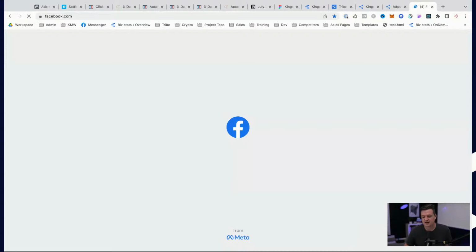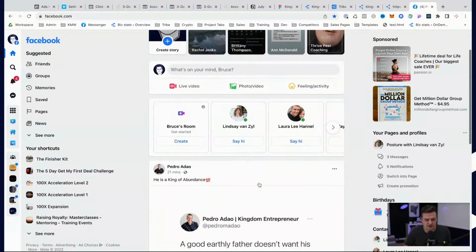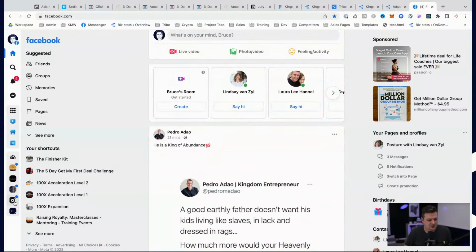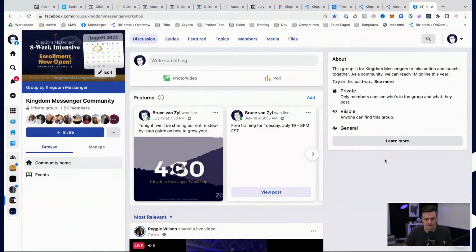This is going to be the hub. I think we're going to let anyone who has joined this. Let's go to the Facebook group here. Oh yeah, it's not that interesting, but we'll save this.